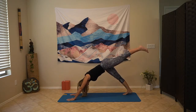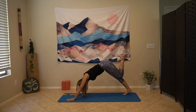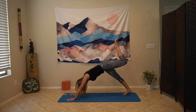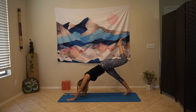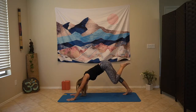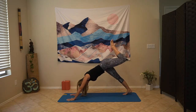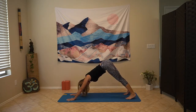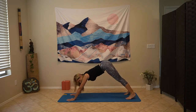Reset in downward facing dog and then left leg up. Extending first and then bending the left knee and drawing those big circles with the knee. First towards the left and then back towards the right. So we go both ways. Just crack my hip right there and then lower the left foot back into downward facing dog.